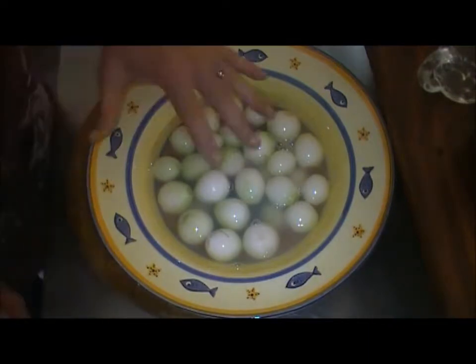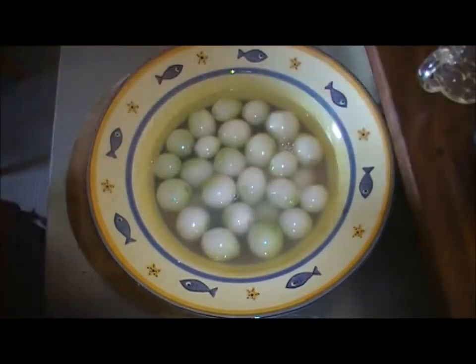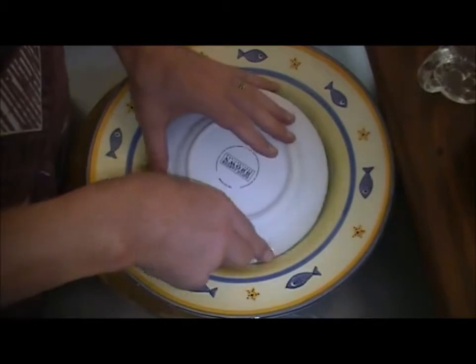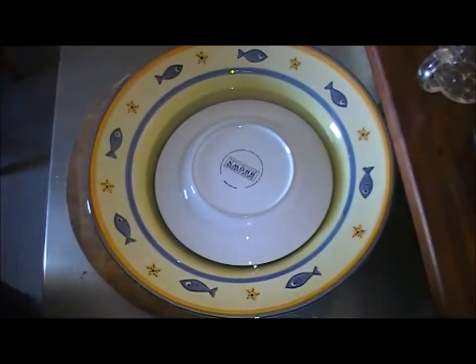Now how do I keep them from rising to the surface? Got a little bit of something floating around in there. I'll just use a plate. Even upside down might even be better. So all those onions will sit in this container in the salt brine for 24 hours.